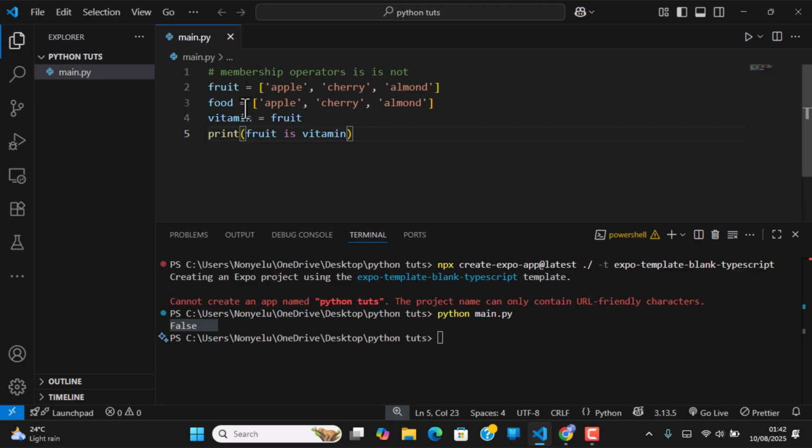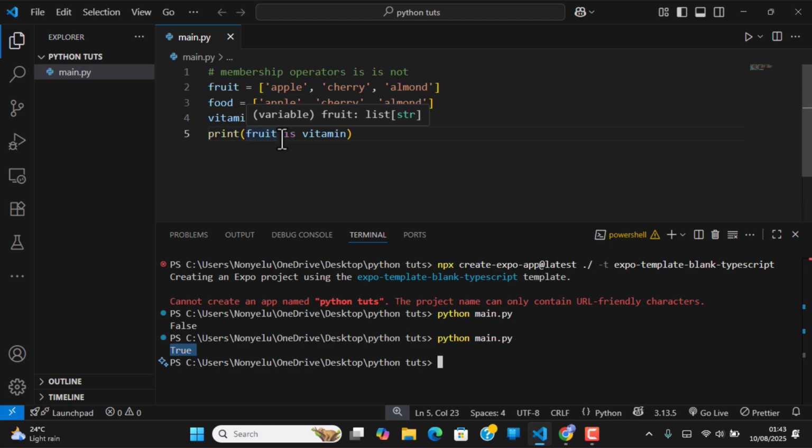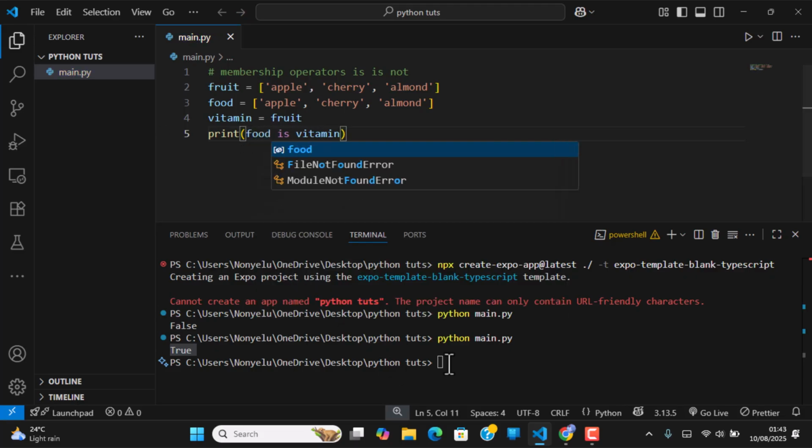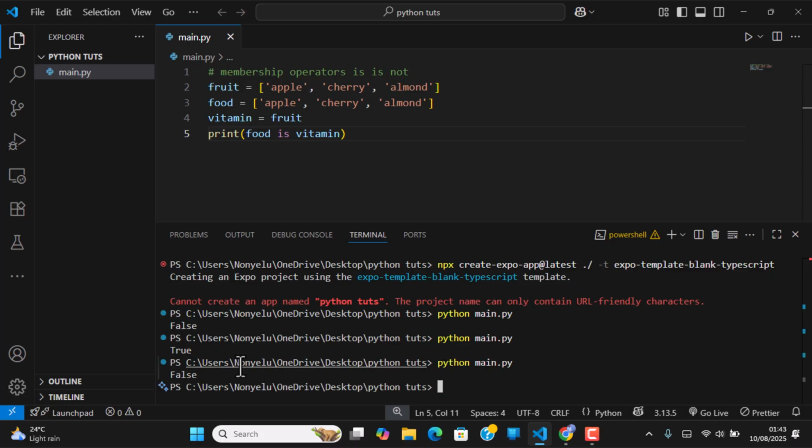And we cannot also say that food is vitamin, even though they also have the same value. So look at it, it is returning false. So the is checking to see if the two data are of the same object. If they are of the same object, then it returns true. But if they are not of the same object, it will return false. And that is also applicable to is not.